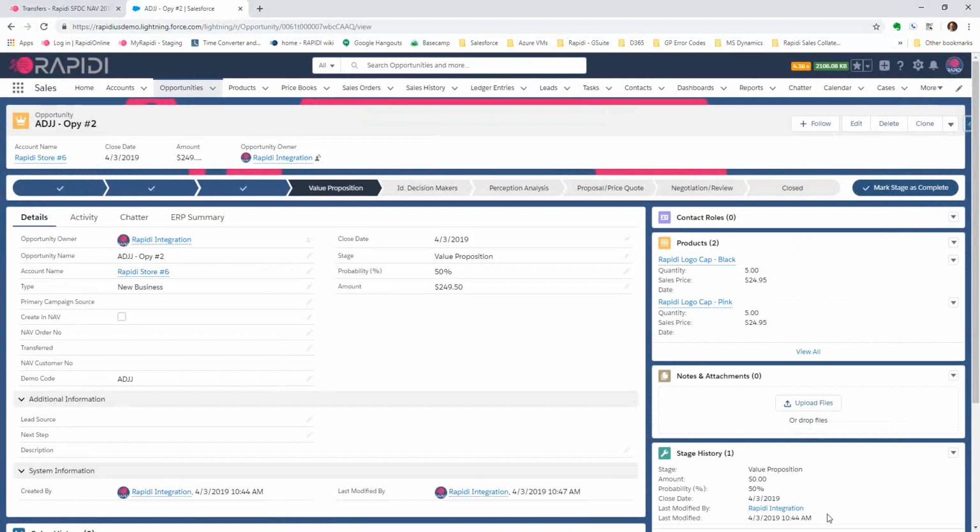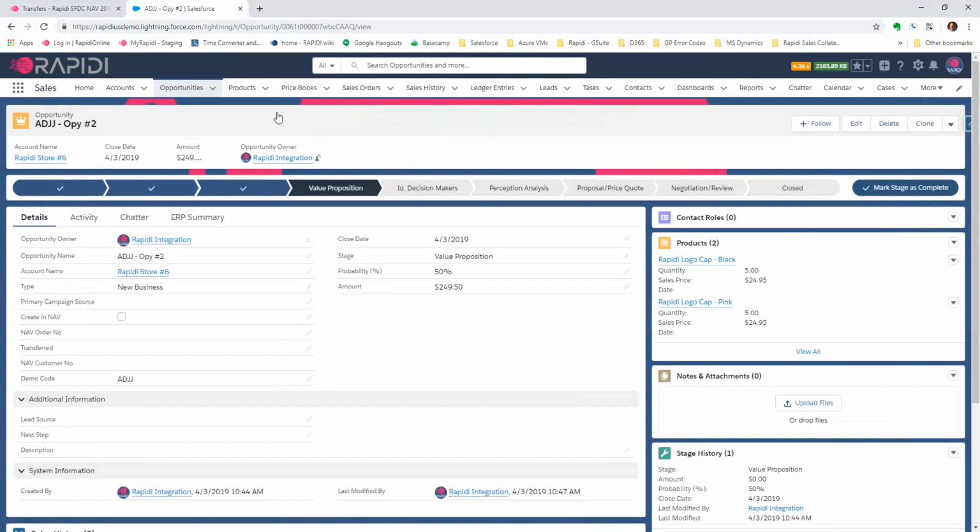Can I look at an opportunity? Can I process an order yet? People would just go into Navision throughout the course of their normal day, say, here's some new sales orders. Let me invoice them, whatever I need to do. Likewise, on the Salesforce side, you'll be seeing the data flowing back in.